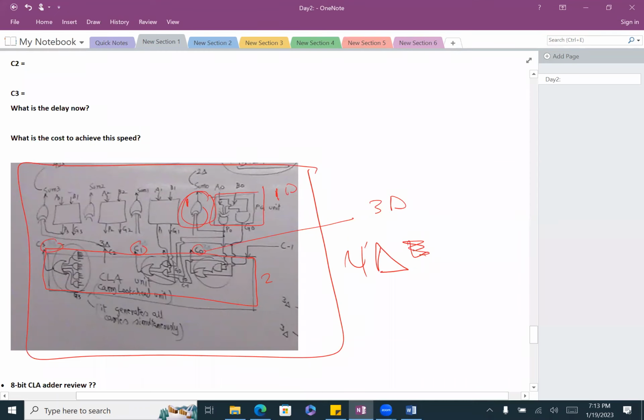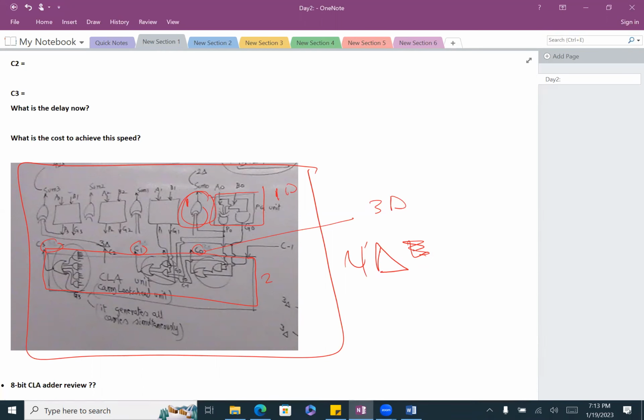All right. So before, what was the delay? 9. We reduced it to 4. Is that good enough? It's not good enough. We'll try to improve it more, but we'll continue on that.